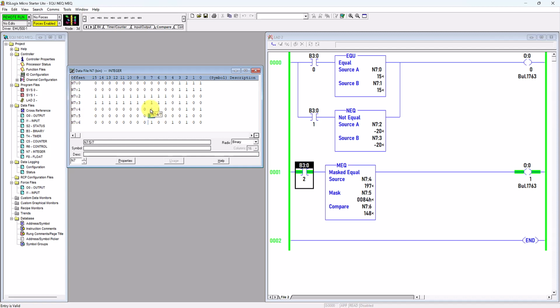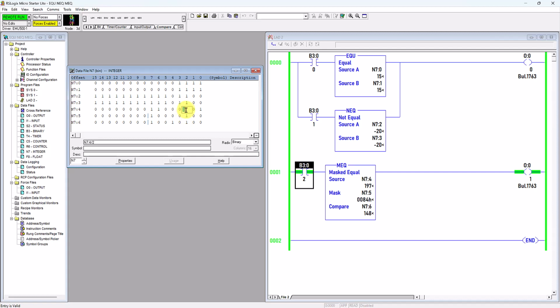So it will compare this source bit with this reference bit, 1 and 1, equal. Okay, the 0 bit will be ignored, and then this is activated because it's a bit 1. You compare this and this, whether it's equal, and then you can see both are equal. So these instructions will be energized.